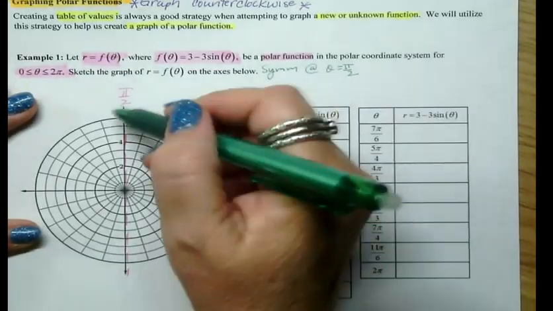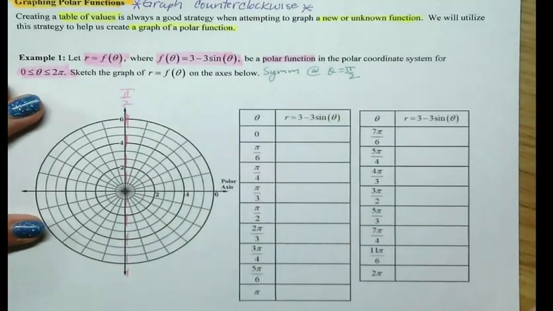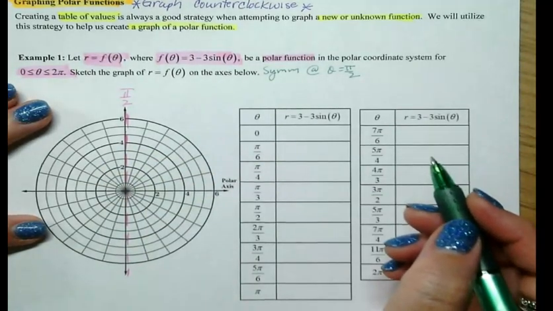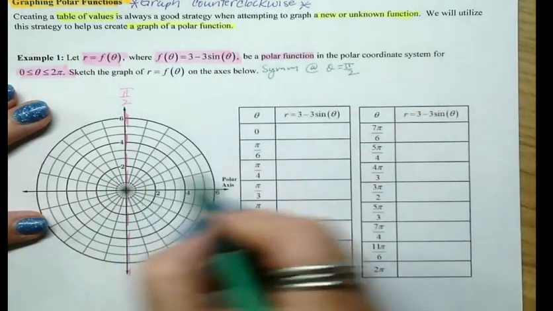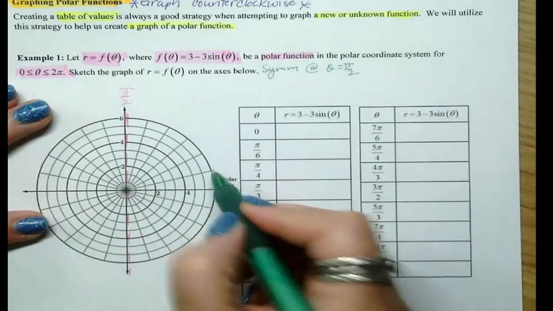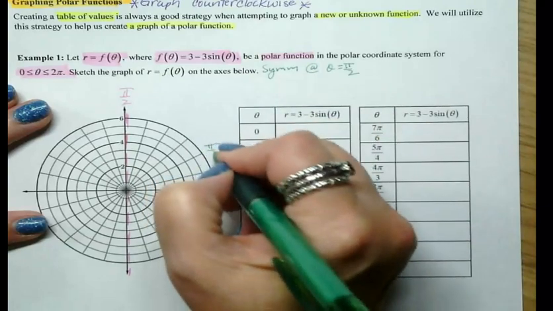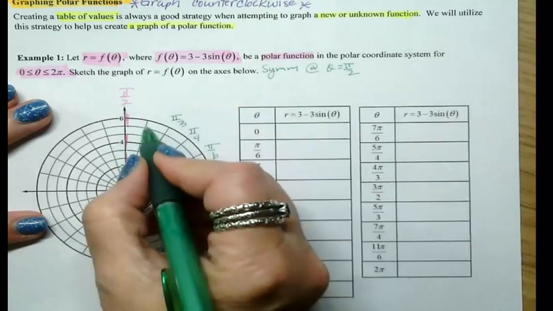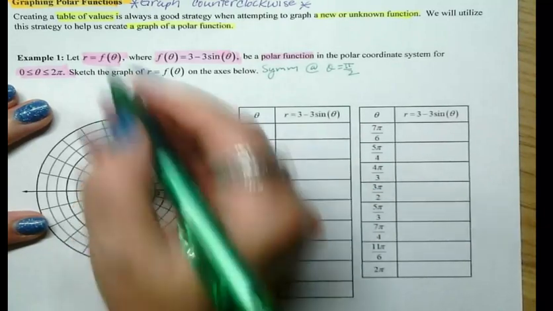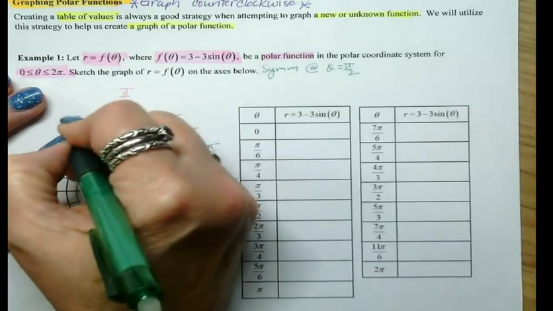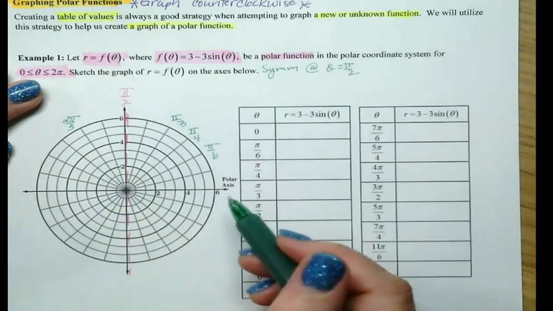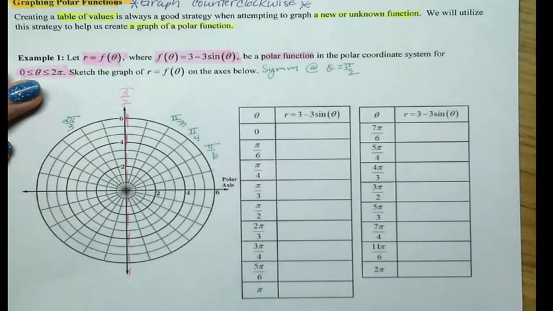So we're going to start over here with the graph. We've already said we know it's symmetric with respect to the pi over 2 axis. This graph is increments of pi over 12, just like we studied when we did our points. So we're going to leave the first one blank because that would be pi over 12. And then we're going to have our pi over 6, pi over 4, and pi over 3. Then we're going to leave this one blank. We have pi over 2. We're going to leave this one blank. So now we're at 2 pi over 3. Okay, so do you see how that works? I want you to go ahead and label all of the angles back around to 2 pi of the angles that we typically use on the unit circle. So go ahead and pause now.